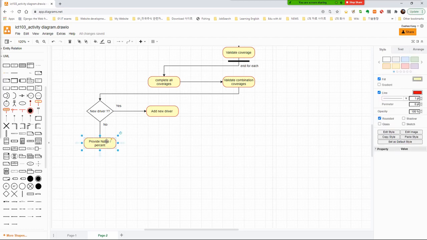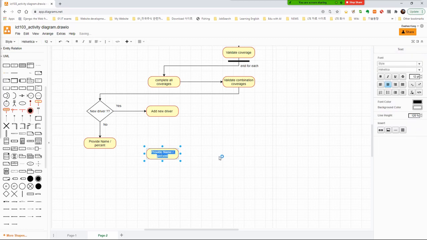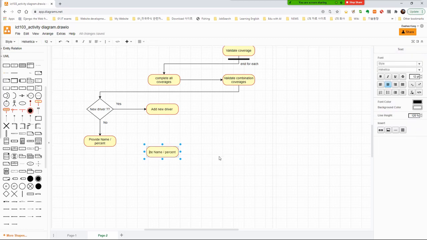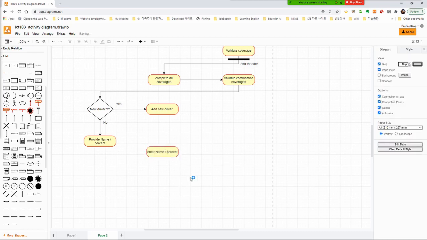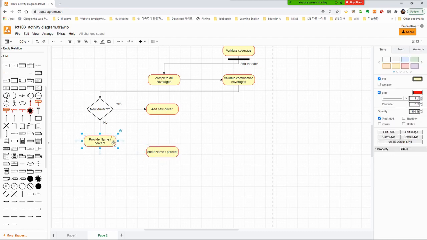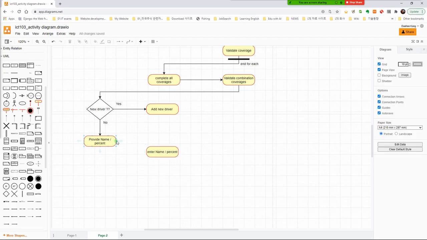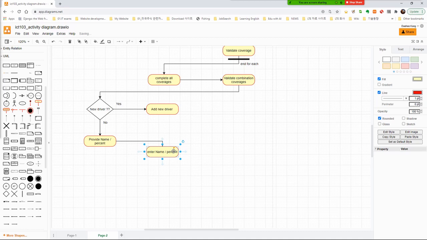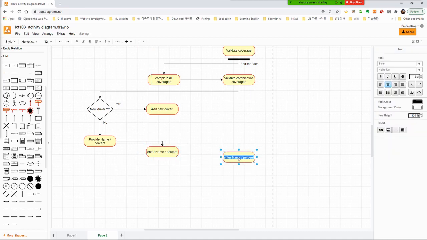Okay, so this one is close to the clerk. The clerk needs to enter this information: the name and the percent, and update. So update the system, update the driver information.